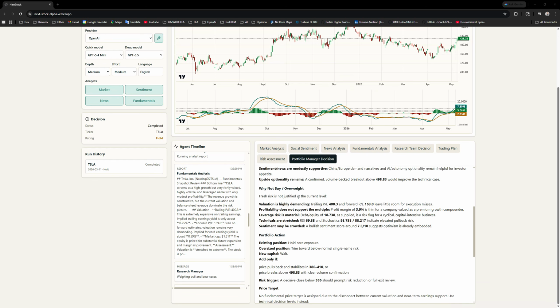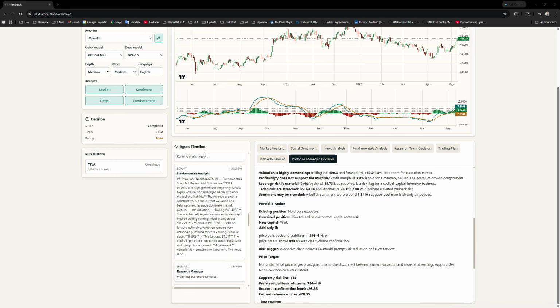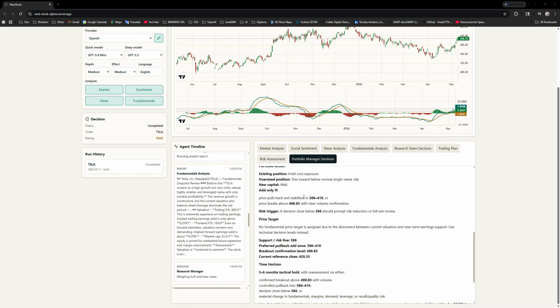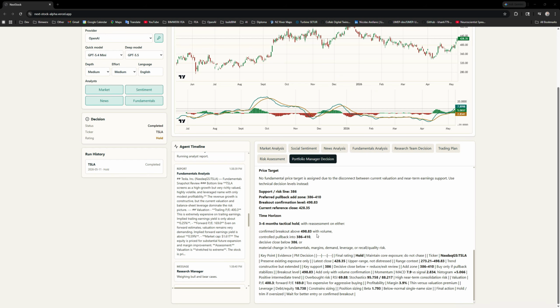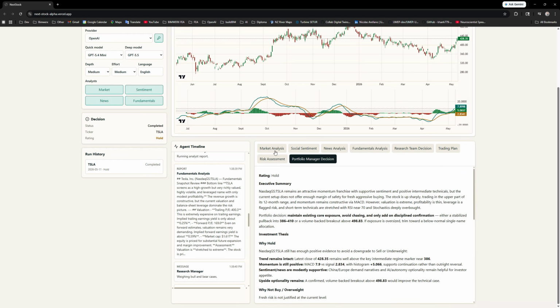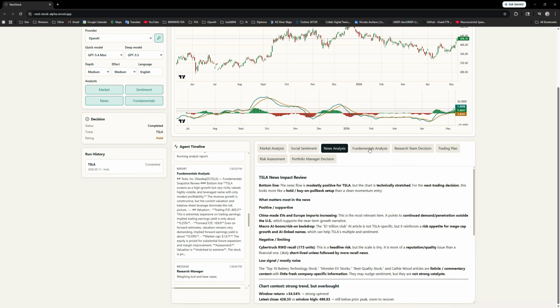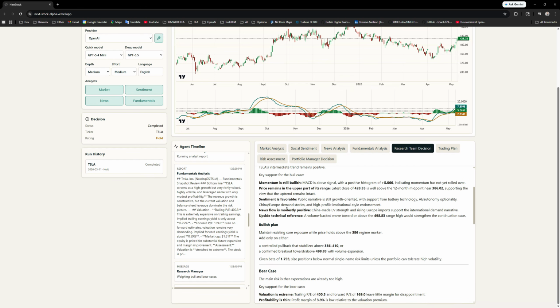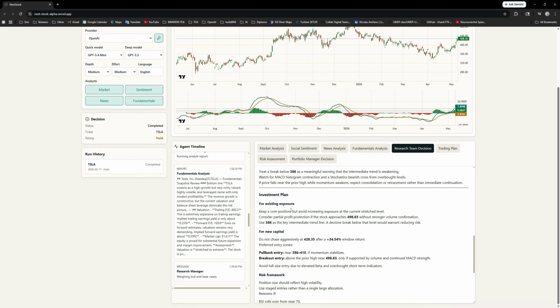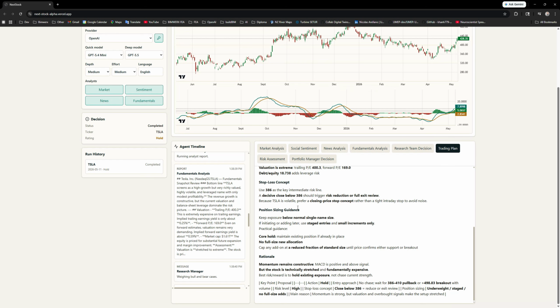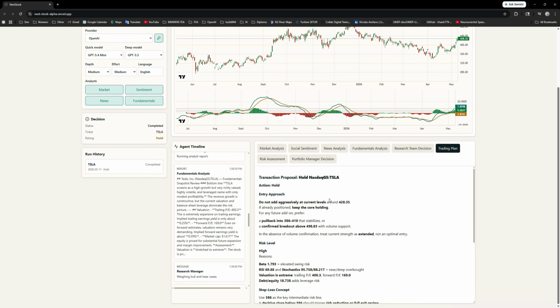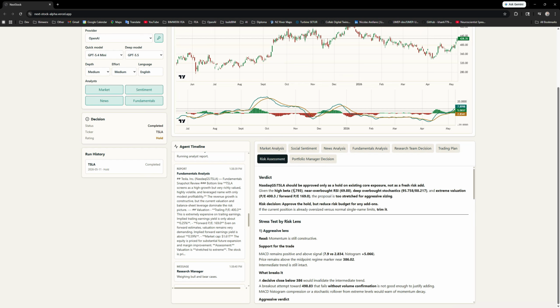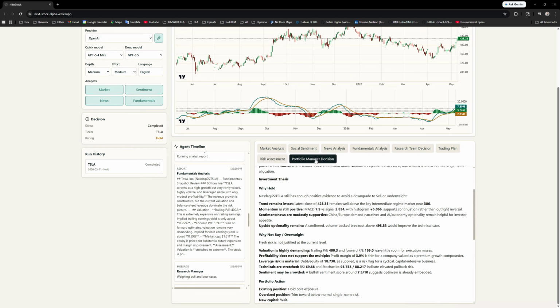So it's telling us why it's holding, why the decision was made. It's giving us a lot of information on the ticker symbol and some rationale behind that, and it's telling us the time horizon, 3 to 6 months, tactical hold with reassessments under certain conditions. And then of course we can dive deep into each of the sentiment analyses that have been run, the research team decision. So we're looking at the bull case decision, the bear case decision, and then the bottom line. And we can see the same here. There's a trading plan that was developed, a risk assessment, and then the final decision.